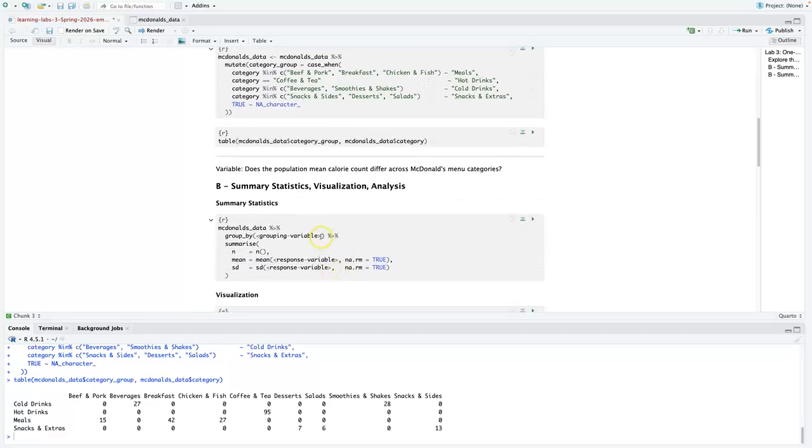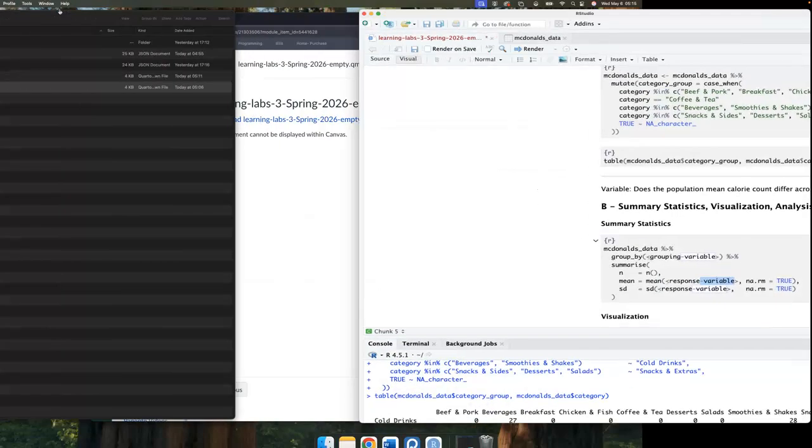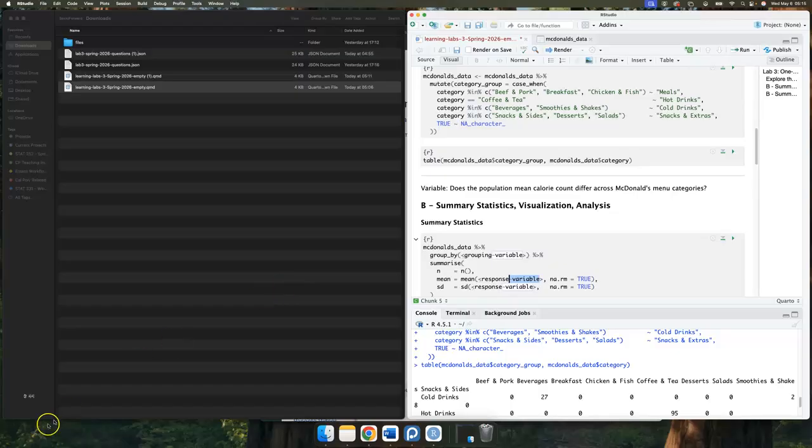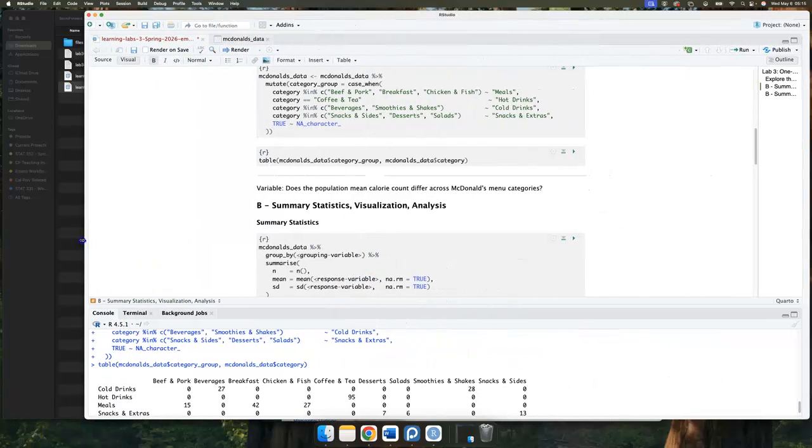So this code is going to allow us to group by the category group. And then we're going to now look at the calories. So what I'm going to do is just do a little bit of a copy and paste game. Copy category group. All right, so let's just make this wider.